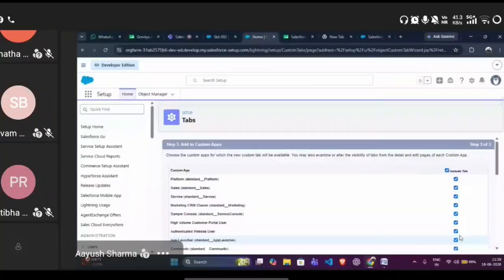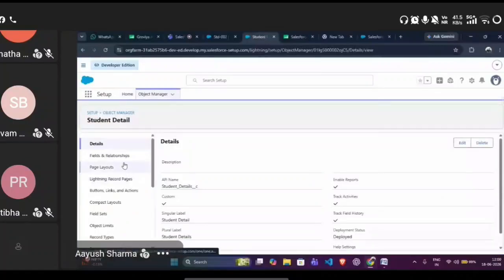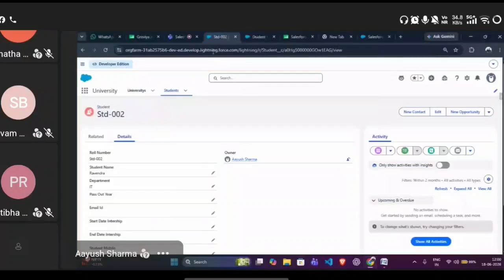And I want to add this tab in the university application. So I create one more object, and I want to create a relationship with both of these objects, the university and the student.